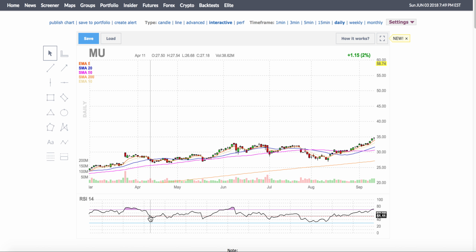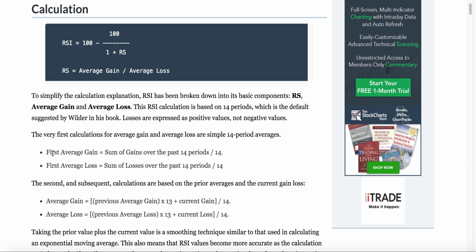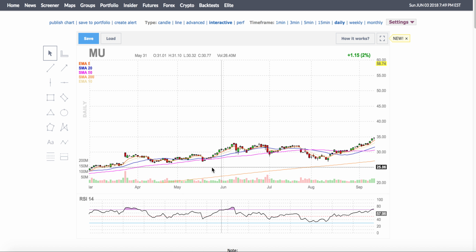If the stock is above the RSI 50, then you want to be looking for long positions, because if you look at the RSI calculation, it's a 14-day period average gain over the past 14 periods. If the stock is up over the past 14 periods, it really means the stock is strong. It doesn't mean the stock is weak. So as long as the stock is over the RSI 50, it's actually a good time to go long. There are a lot of long opportunities over here.